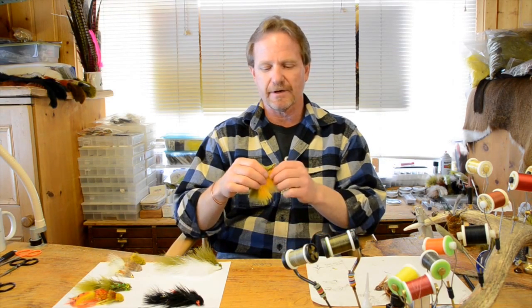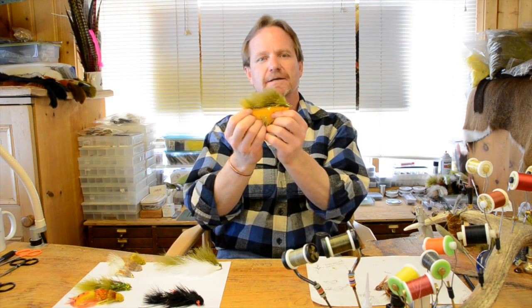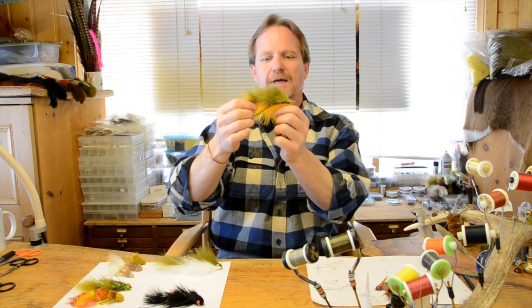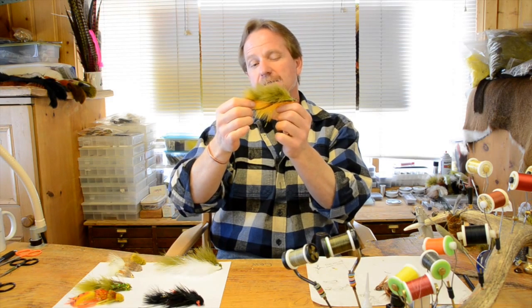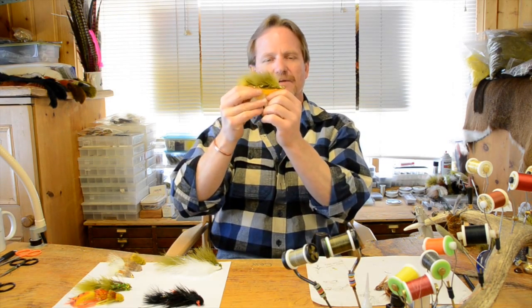I still use, I'll put little tungsten beads in front of that sometimes because I can't break through the current. But you'll take this Barely Legal, and it simply has a fish skull in front, and it has 6 stacks of marabou. If you didn't have some sort of weight in the front, this fly would basically never get underwater. So the first 5 feet you retrieve, even with a sinking line, the fly would stay on top.